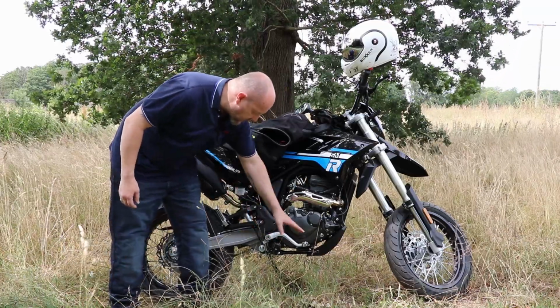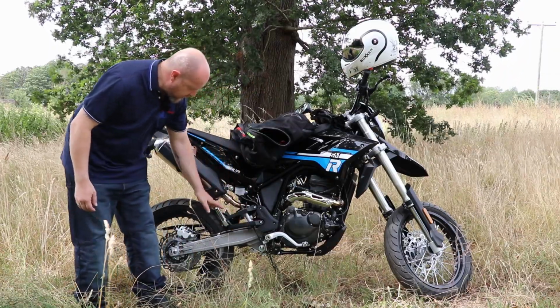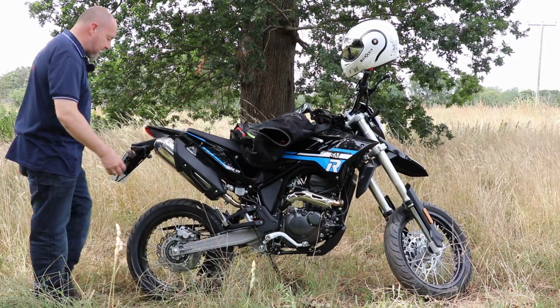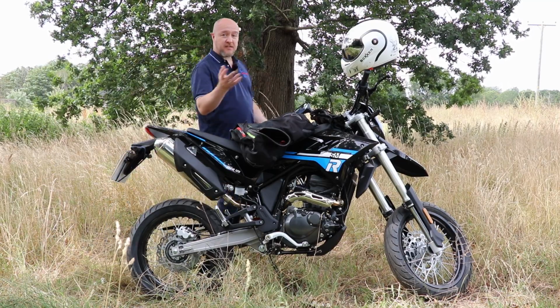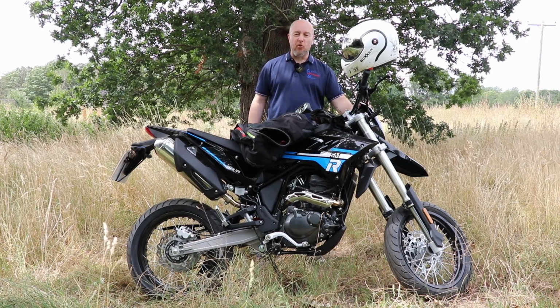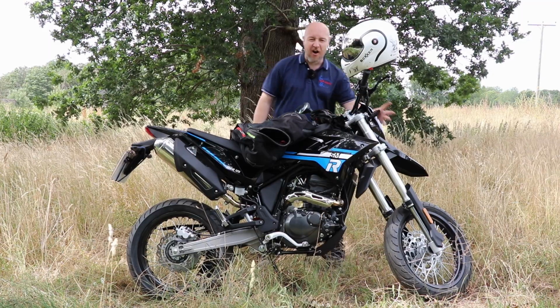I like the foot brake there. The design of these, very nice indeed. The plastics look good. It's well designed and it's well put together. The indicators seem pretty good. I can't see them, so I don't know. That headlight, it does look small, but it lights up and you can see the bike coming. It is tiny.